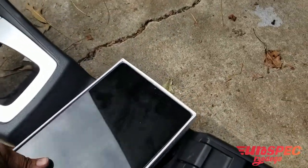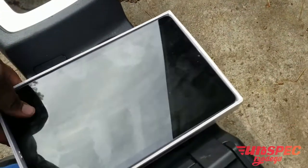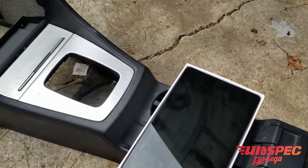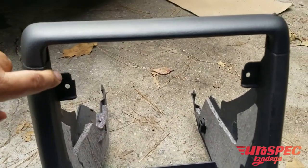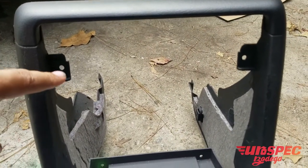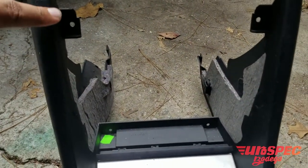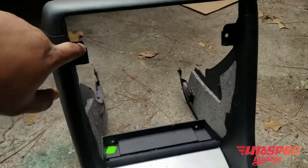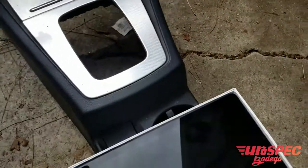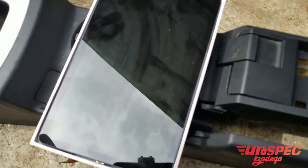But it is a brand new Samsung Galaxy Tab S Lite. I didn't really want this tablet. I asked my electronics guy to find me an 8-inch tablet because I wanted it to fit in right here. And like 8 inches is perfect. Oh, hello little spider. Bye little spider. 8 inches is perfect. I could have just put a magnet behind the tablet and it just would have snapped into place right here. But he decided to find me the biggest tablet that he could. So this is a little bit bigger than 8 inches.